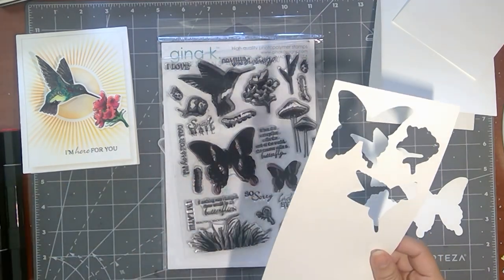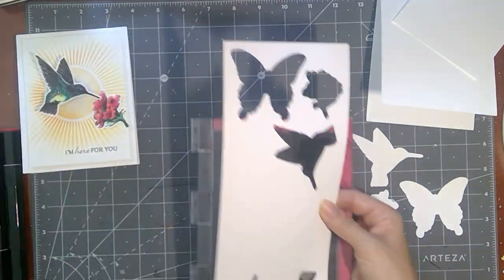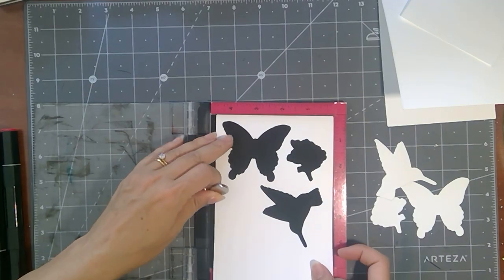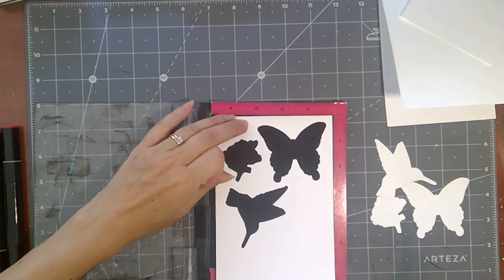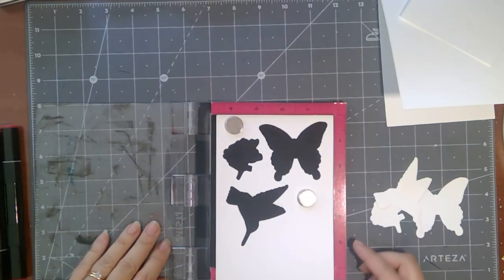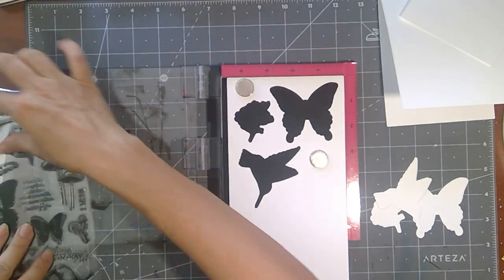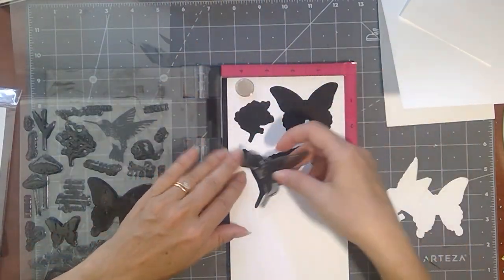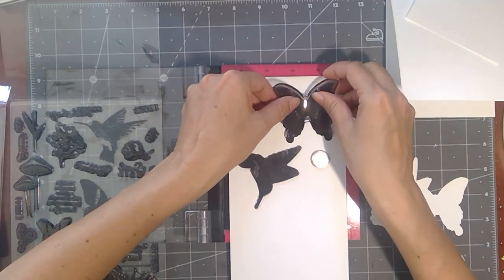So I'm gonna use this piece that is left over from my die cut to put in my MISTI here, and this is going to help me get those images stamped and positioned. So turn it over this way because that hummingbird is facing that way. And then I'm going to take my images and line them up over those openings, and then I'll have perfect positioning for the image if I need to stamp it again and again.